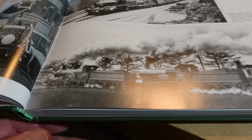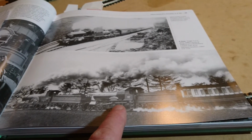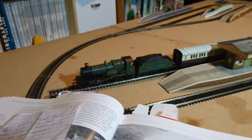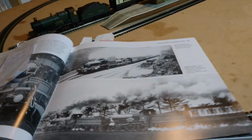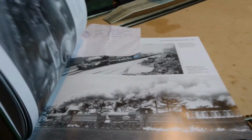There we go. This is a Dean single here piloting one of these County class 440s. So you think about what I should be ordering next to go with my County of Devon. I think a Dean single is going to be on my shopping list, definitely. And this is just the beginning. I've just shown you a few. I'm going to let that be nothing more than a little taster as to what's in this book.